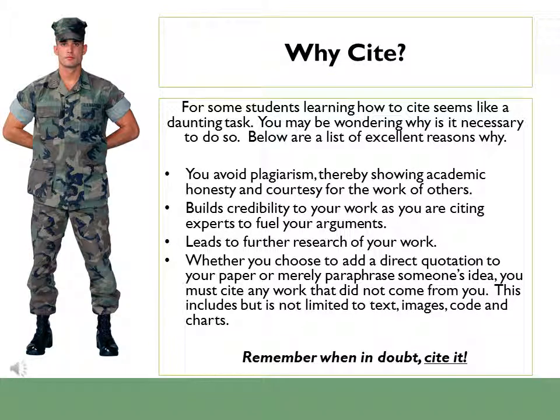The second most popular question is, why do I have to cite? For some students, it can be a little daunting, especially learning how to cite, but it's really necessary, and I'll tell you why. First of all, you're going to avoid plagiarism, and as you know, academic honesty and courtesy to the work of others is very important in academia. So we want to avoid taking credit for someone else's work, and when you cite, you're actually giving credit to others. But you're also building credibility for yourself.